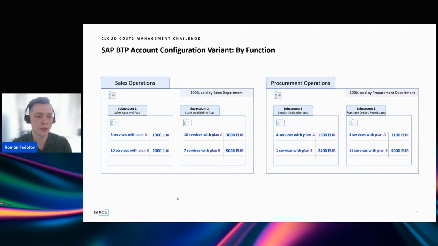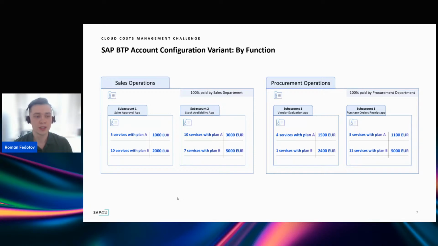Within those directories, we have two sub-accounts running several instances or apps dedicated to particular business needs. For example, for sales operations, it is services related to a sales approval app or a stock availability app. And the same is true for procurement.